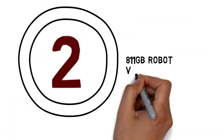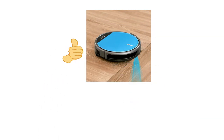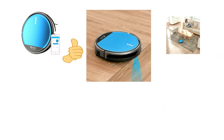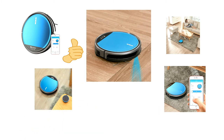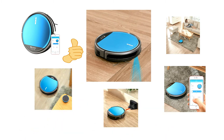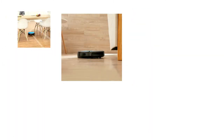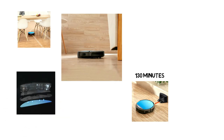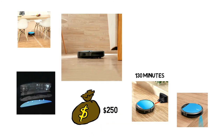Number 2: 811GB Robot Vacuum Cleaner. Procenic 811GB is an intelligent robot vacuum cleaner. You can use it from your smartphone using the Procenic app or voice command. You can even set a time schedule for cleaning. It has amazing Google and Alexa voice control to communicate. It also has auto docking and auto charging facility. This robot vacuum cleaner stays in a certain area in your house using its boundary marker. It can clean up to 130 minutes after one charge. It also has electric water penetration speed control. It's priced around $250 on Amazon.